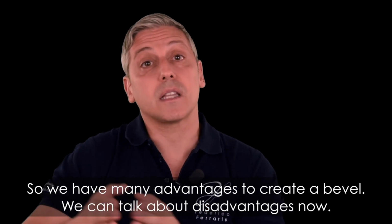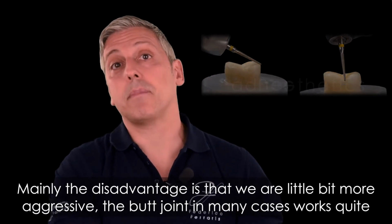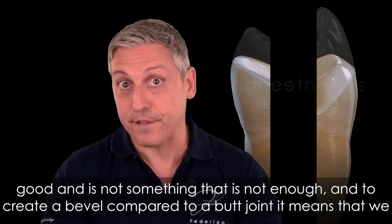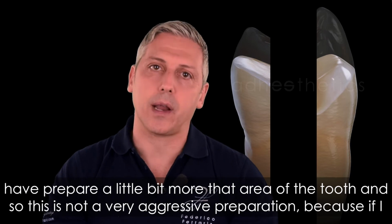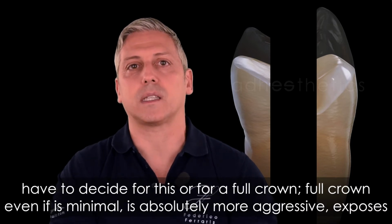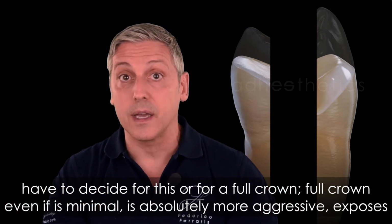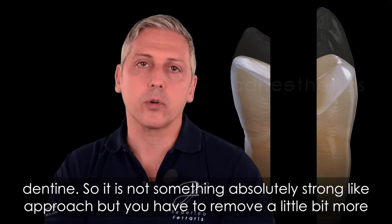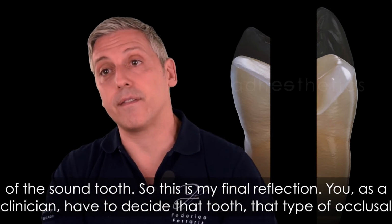Now we can talk about the disadvantages. Mainly, the disadvantage is that we are a little more aggressive. The butt joint in many cases works quite well and is not insufficient. Creating a bevel compared to a butt joint means we have to prepare that area of the tooth a little more. It is not a very aggressive preparation, because a full crown, even if minimal, is absolutely more aggressive, with exposed dentin. So it is not an absolutely strong approach, but you have to remove a little more of the sound tooth. This is my final reflection.